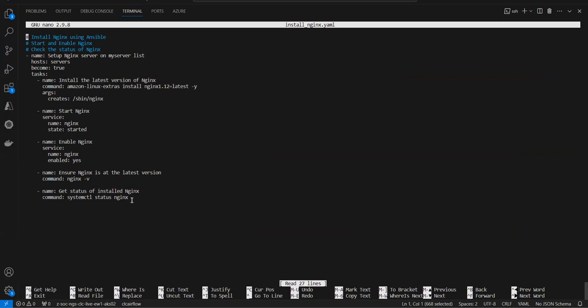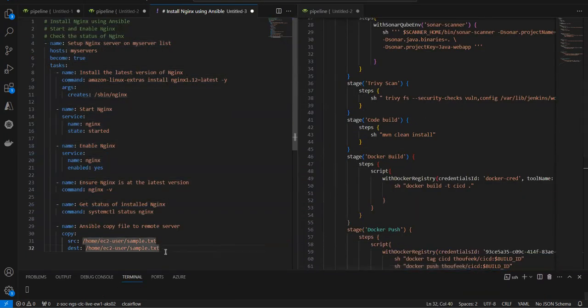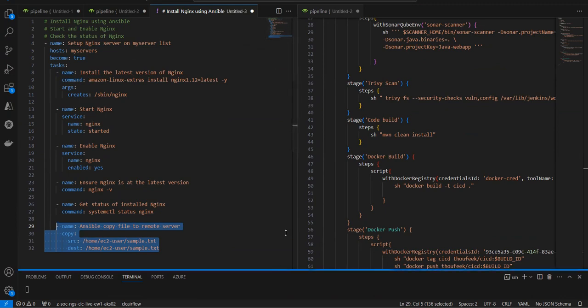Here we can add more tasks. I'm going to provide one more task for copying a file from master to host.